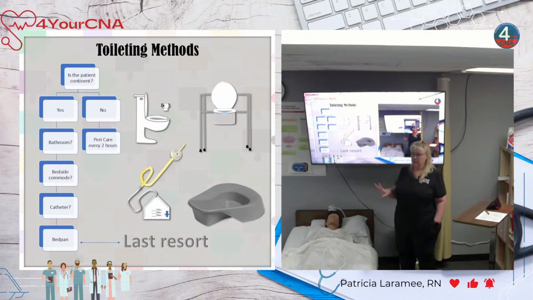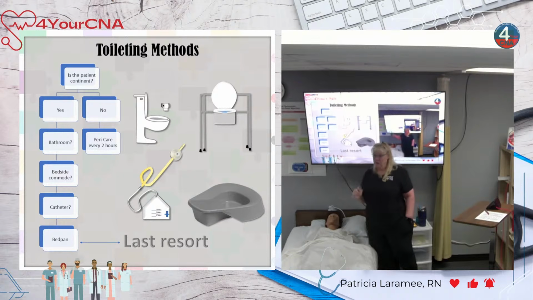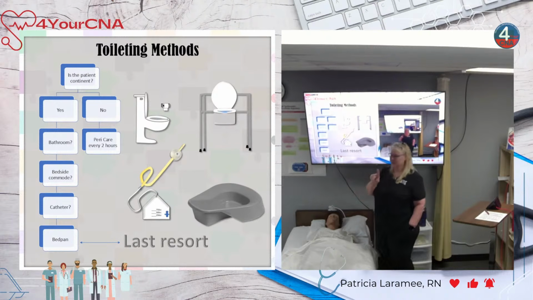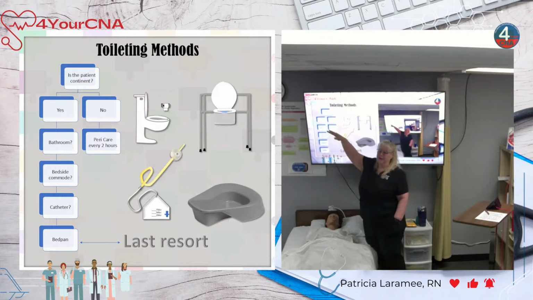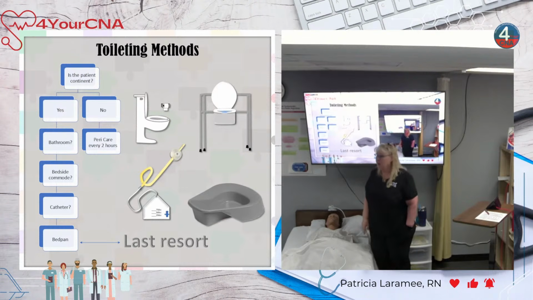Got it? But when we're trying to decide how this patient should be toileted, and we know everybody's going to go, right? Everybody goes like multiple times a day. This is a non-negotiable. We have to know that. In fact, this is the very first thing we should know about a patient. I'll talk about team reporting in a minute. Toileting is the very first thing you should know about a patient. So the first thing we find out is, is the patient continent? Can they go on their own? All of you guys are continent. I am not involved in your toileting. You might be in my room, but I am not involved.